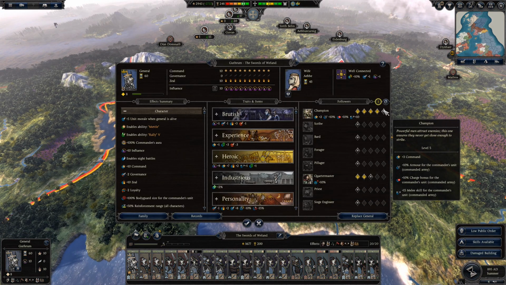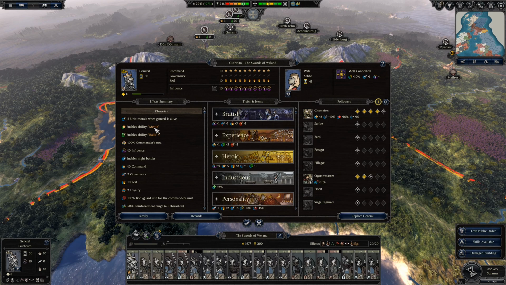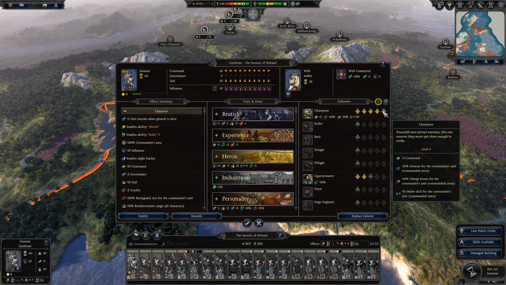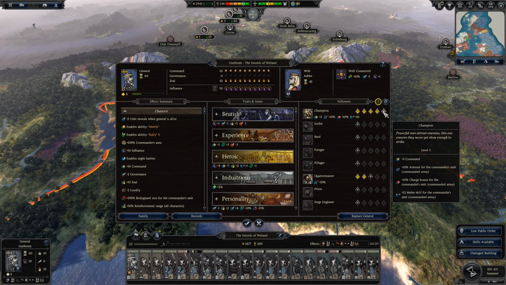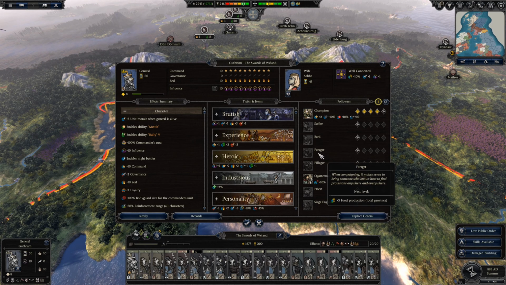However, I think we've put everything in place for his heirs to succeed and not have a lot of trouble. We've gained Metal, which is a general's ability in battle, providing a temporary bonus to morale, melee skill, and accuracy for nearby units. That is really cool. We can add another point into champion, giving the commander unit 15 extra melee skills. We don't need that anymore.